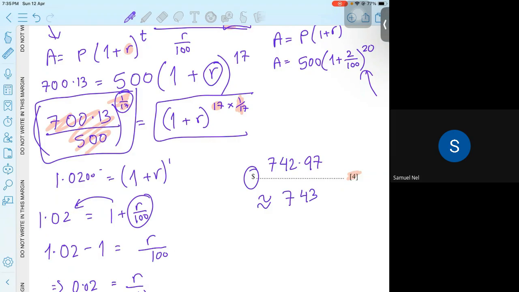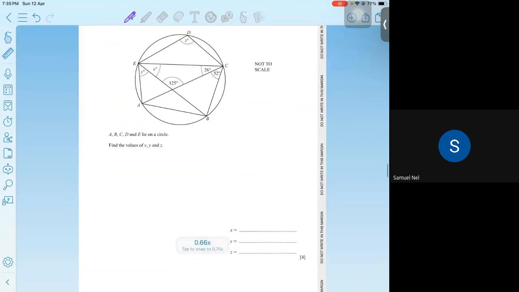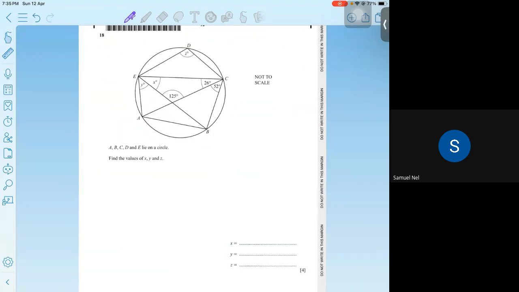Okay, thank you. So let's move on to the next question. This is one of the chapters that is considered a bit advanced in the syllabus, because not all the chapters are obviously treated equally. So this is one of the ones that students often find a bit more difficult, on the difficult side.